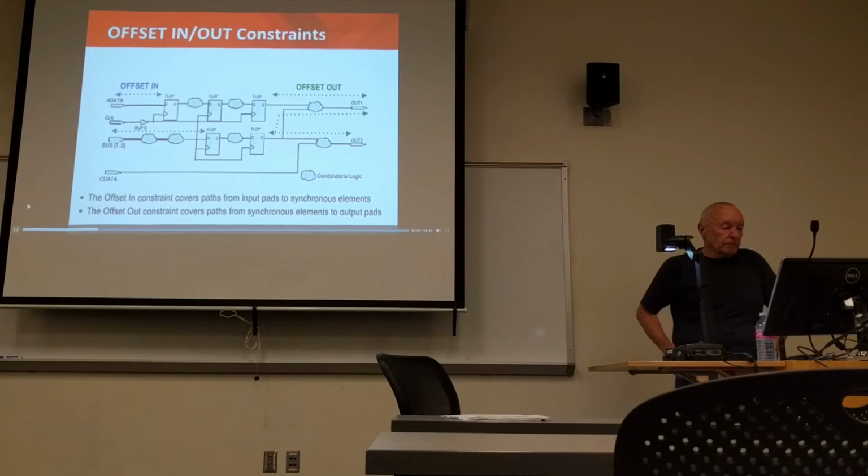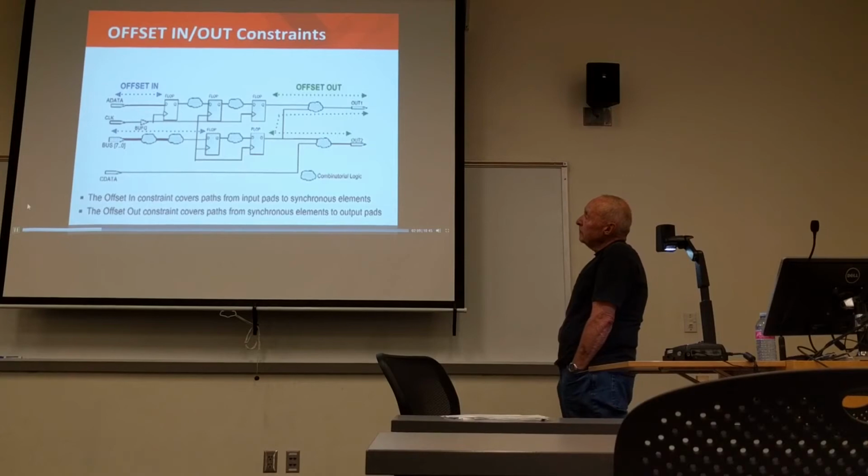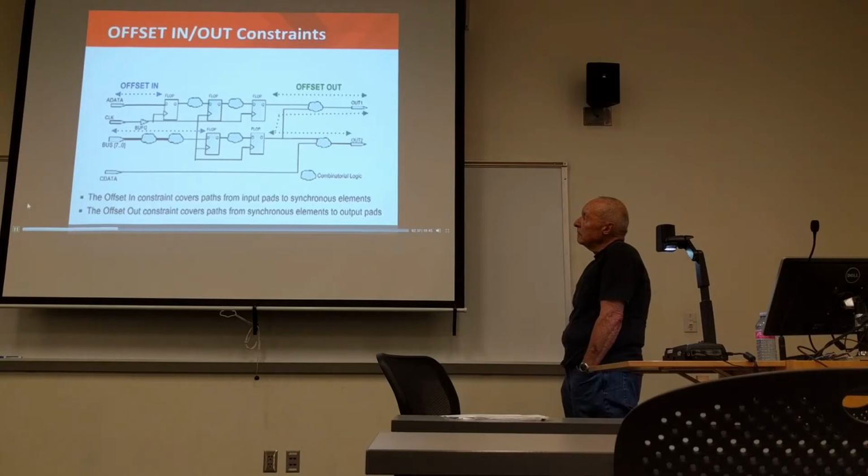The period constraint and the global offset constraints are associated with the clock net, which automatically groups the synchronous elements that will be considered as path endpoints. So in this example, we have one clock signal. It drives the same 5 flip-flops. The offset in constraint covers the 9 input paths. Note that the input bus is 8 bits wide, and the offset out constraint will cover the 3 output paths. Now, a lot of people don't easily understand how there can be 3 output paths. Well, it's simple, really. The 2 source flip-flops have 3 different ways to get to 2 output pins. And as I mentioned earlier, the number of paths will vary greatly by the behavior of the design.